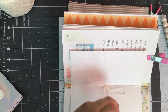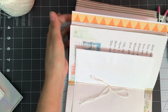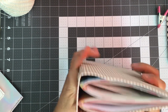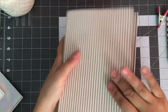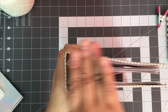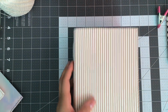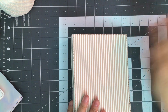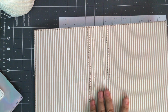Very cute. All right, let's see how I did. Good, look at that. Got plenty of room here. They're not sticking out right at the edge there and right at the edge there. Okay, very nice. I like it. Okay, so now I was thinking about the spine.